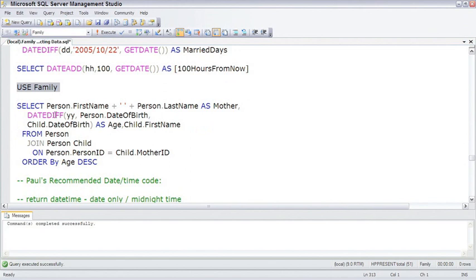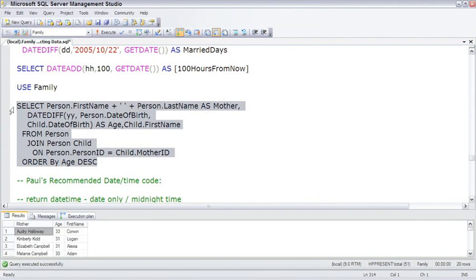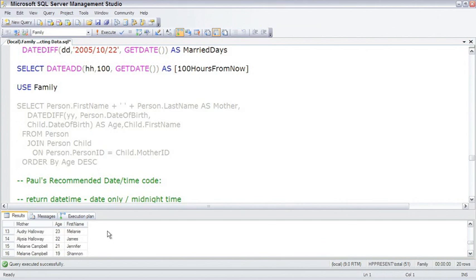And this is going to look at the DATEDIFF between a person's date of birth and their child's date of birth, basically calculating how old a mother was when the child was born. And this is then a listing of the mothers and the children and how old the mother is when the child is born. So that's using DATEDIFF within a query to do some calculations.